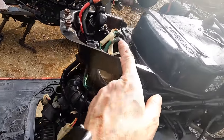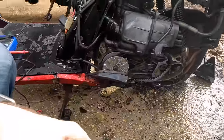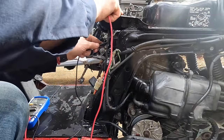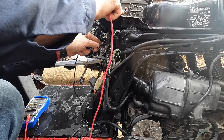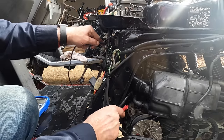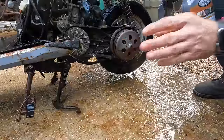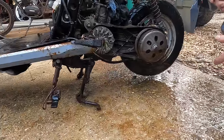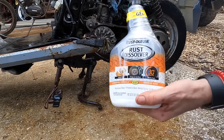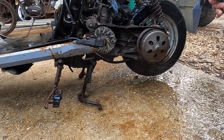Okay, so we're checking grounds. I took the cover off so I can get to it. I'm getting voltage here, and to the case, but I'm not getting it to the starter. Okay, so we're going to spray this part — I still don't know what it's called — with this rust dissolver. It's got a lot of rust in it. I bought this the other day at Home Depot and was shocked at how well it works.